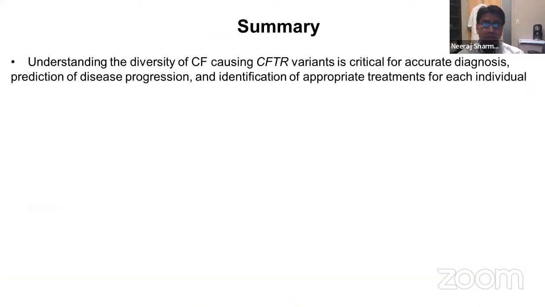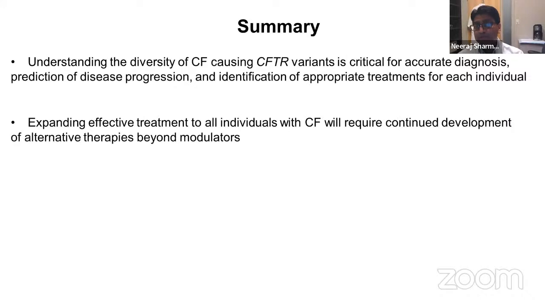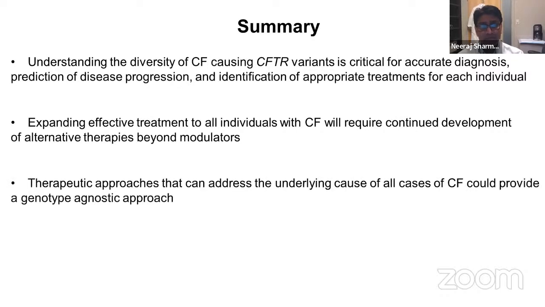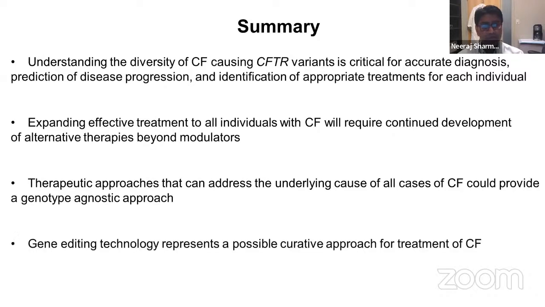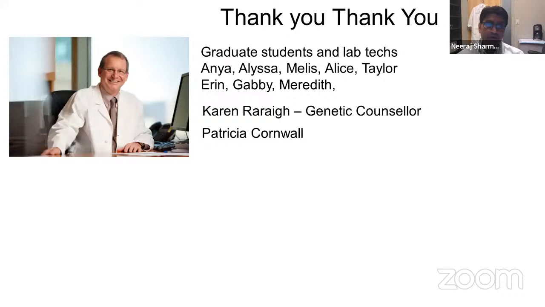So in summary, understanding the diversity of CF is critical for accurate diagnosis, prediction of disease progression, and identification of treatments for each individual. Expanding these treatments will require continued development of alternate therapies beyond modulators. Therapeutic approaches can address the underlying causes of all cases of CF. Gene editing technology represents a possible curative approach for treatment of CF in an agnostic way.